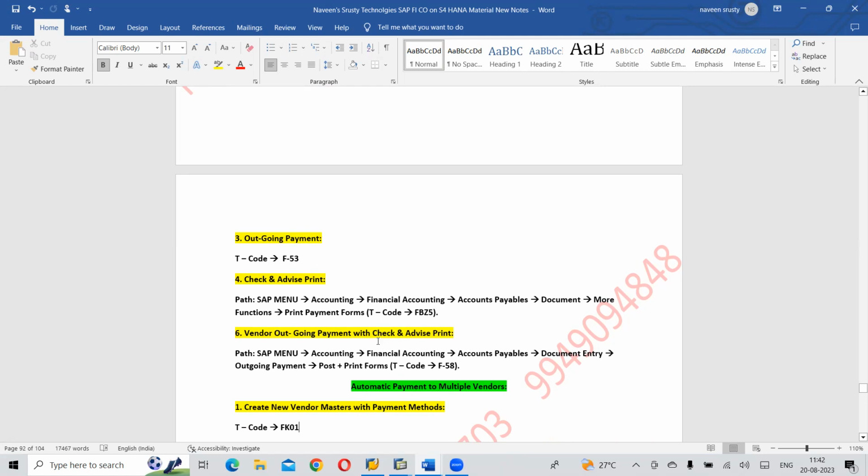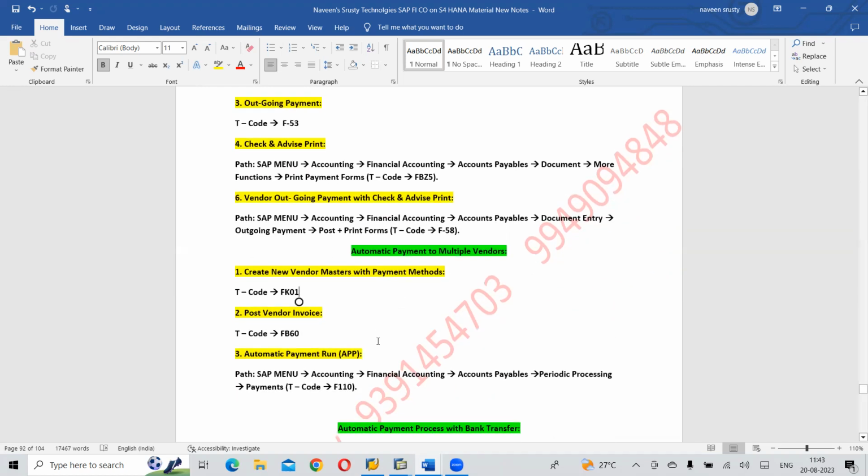So write down: SAP menu, accounting, financial accounting, accounts payable, document entry, outgoing payment, post plus print forms, transaction code F-58.